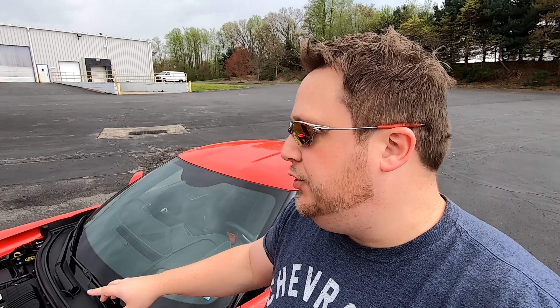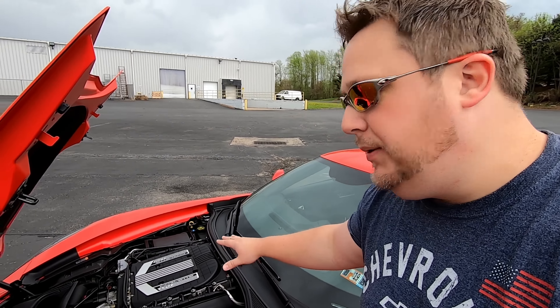You might ask why the automatics didn't get the auxiliary radiator. It's because across 2015 through 2019, the automatics already had a transmission cooler in that location, so there was no room to add one. As I've stated before, manual transmissions didn't really have an overheating issue the way automatics did. Even after GM made revisions — bigger supercharger lid, better intercooler bricks, and the auxiliary cooler — it could only help the manual, and the supercharger lid improvements only addressed intake temperatures, not oil temperature specifically.